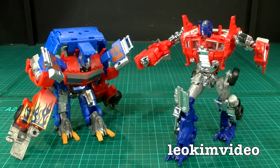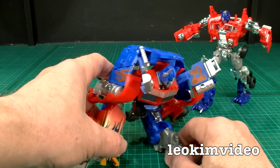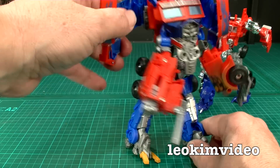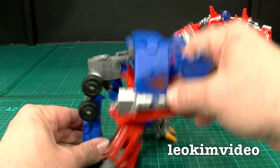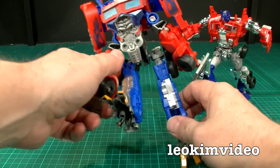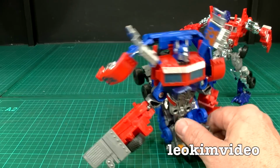That's what the real toys are all about. Let me just put him back a bit because I want to manipulate this other nasty critter here. The problem with this clone here is that the joints are so loose on this thing, it's almost totally useless as a stand-up toy. It just wants to flop around all the time. I'm not even going to try and bother transforming this clone Optimus Prime here. But we have to think of a really sinister way to get rid of him off this planet.